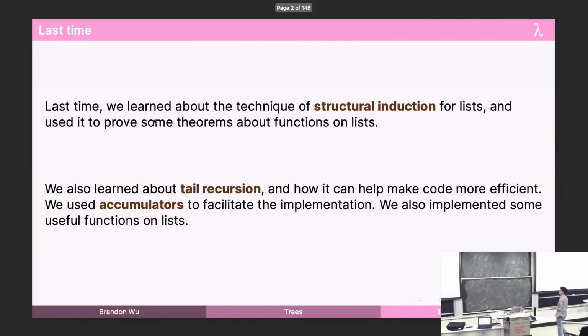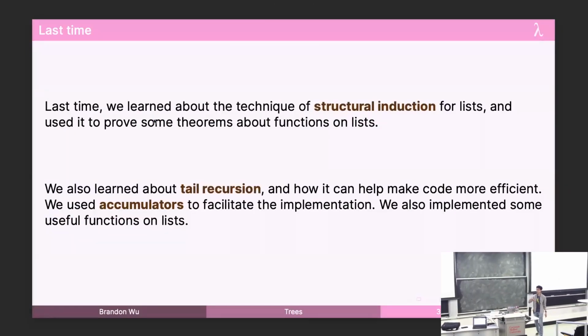To recap what we did last time, we learned about structural induction on lists. We learned that if we want to prove things about the natural numbers, we have to be able to prove things by using the mathematical induction principle, right? The principle of mathematical induction. But for lists in SML, we can still maintain that ability to do induction by doing a different kind of induction called structural induction. And we're going to keep that theme going later on today when we find out that we can do the same thing on trees.